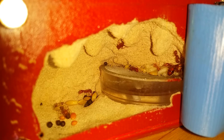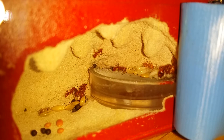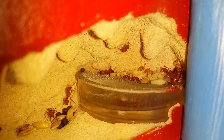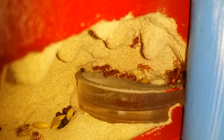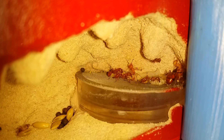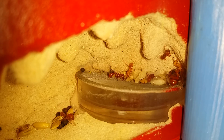I was looking in here and it looked like I had a young ant, which I think she's hiding in the corner there — very light in color. Looks like six ants. I was also looking at the foraging area and it looks like there's one ant in the graveyard. Looks like one ant died.